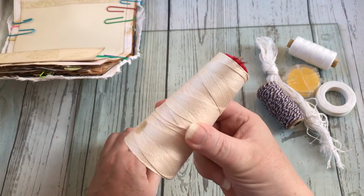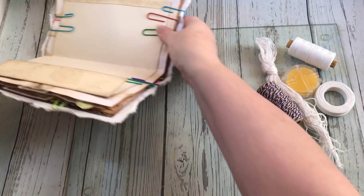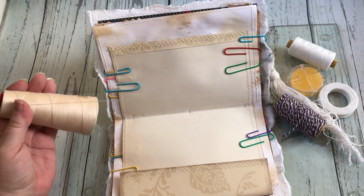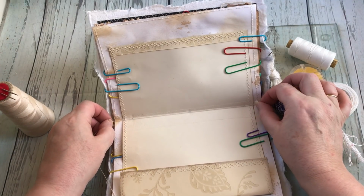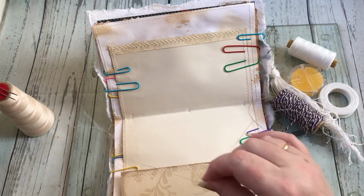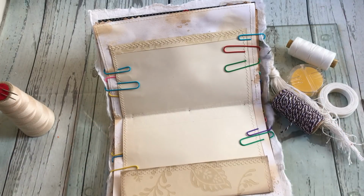So I'm going to use my unnamed thread, and we want the thread length to be roughly, just unravel a bit, 3 times the length of our book. And I always add a bit extra on as well, just to be on the safe side. So 1, 2, 3, and a little bit of extra. Let me move all these out of the way.